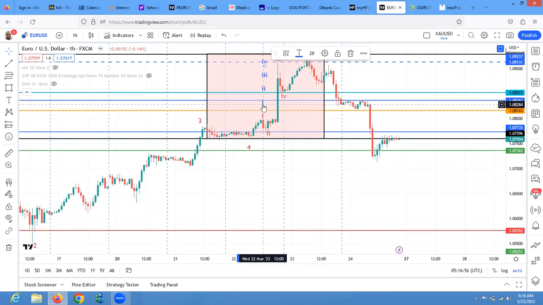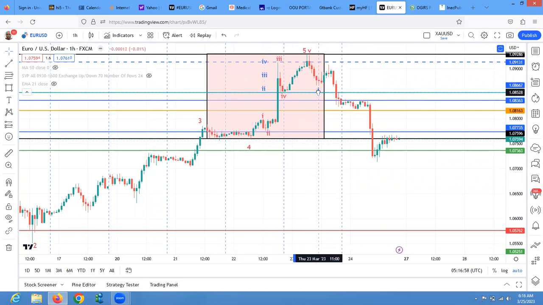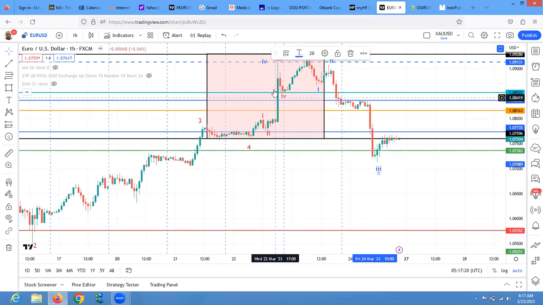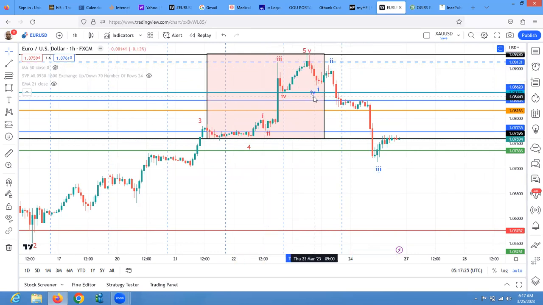So this is one here, rightfully so. And this is two. When this movement is taking place, you don't know. At one, structure has not been broken. At two, structure has not been broken. It was three that broke this structure. So wave three, for me, has ended here. And this is the fourth wave. And we need to see the fifth wave.